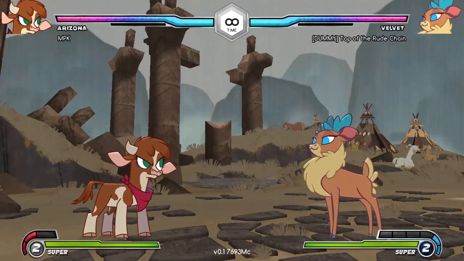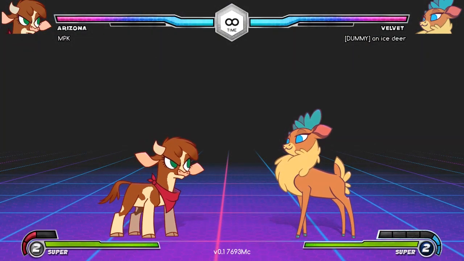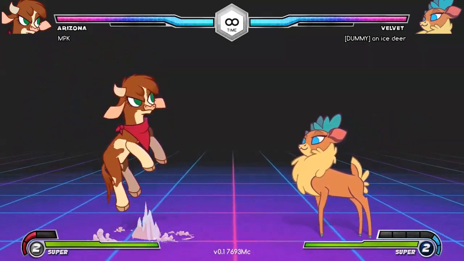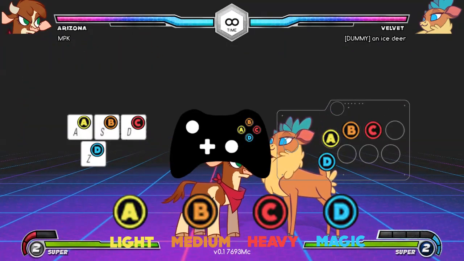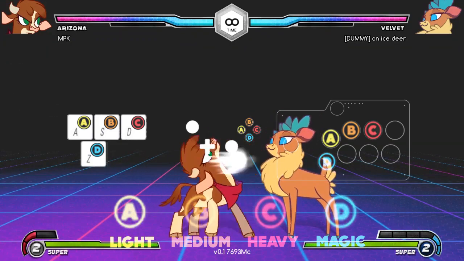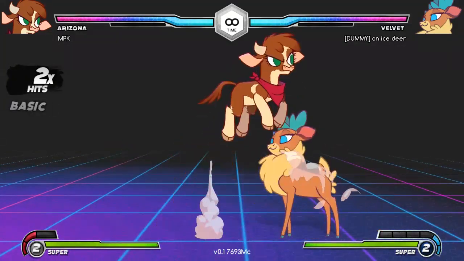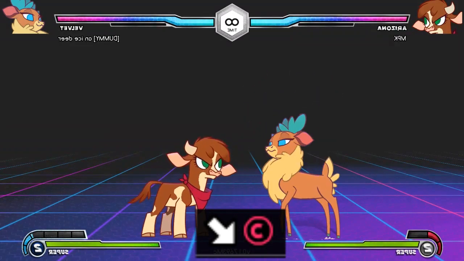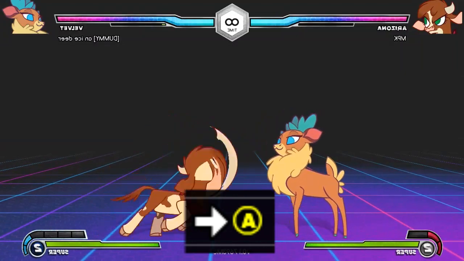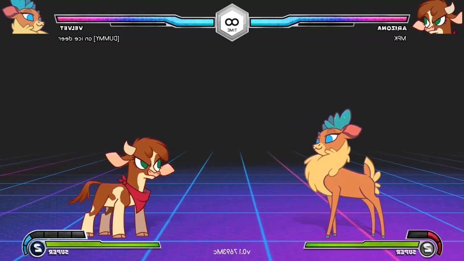So to get started, let's just get some basic fighting game stuff down. I'm gonna start off with some basic mechanics and basic fighting game things like buttons, specials, magic series, and supers. Every character has light attacks, medium attacks, heavy attacks, a launcher. Everyone also has a universal command normal. And some characters have other command normals, such as an overhead.